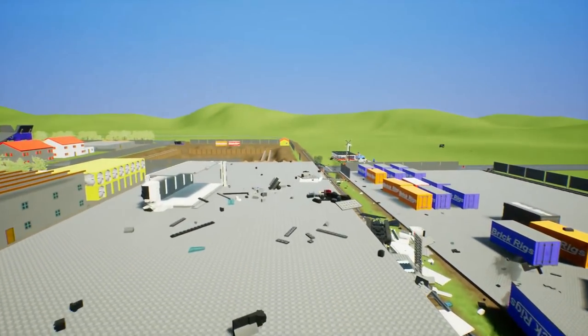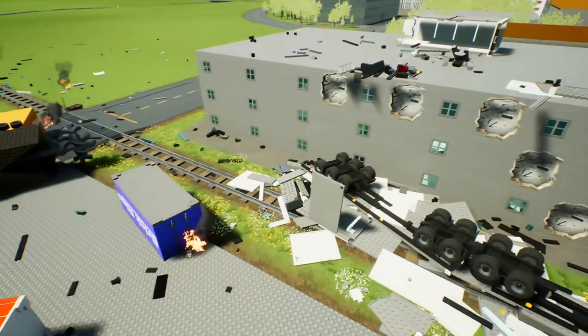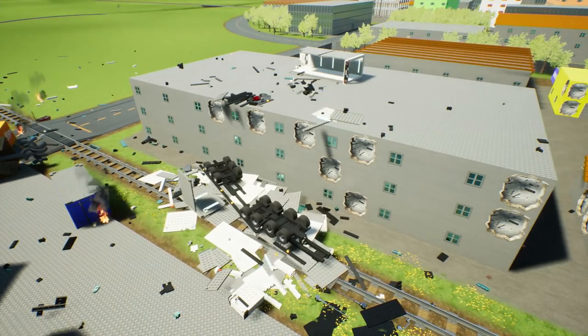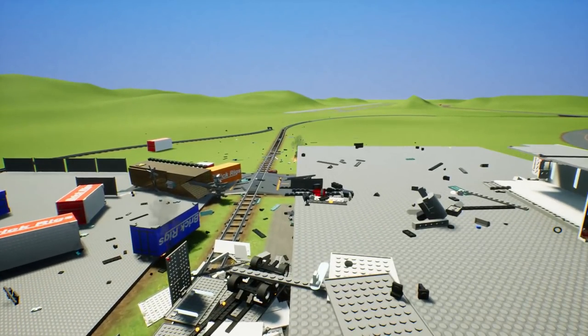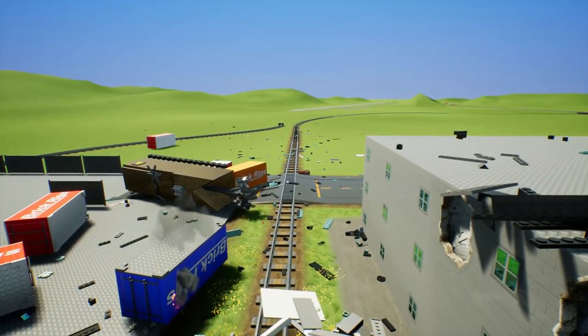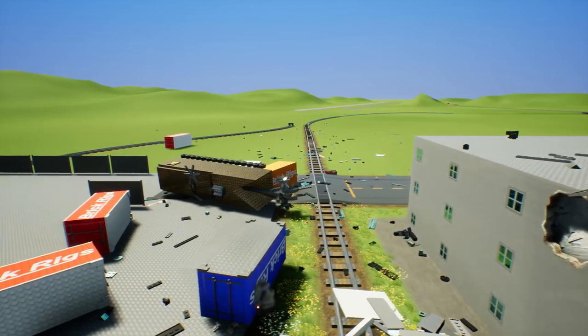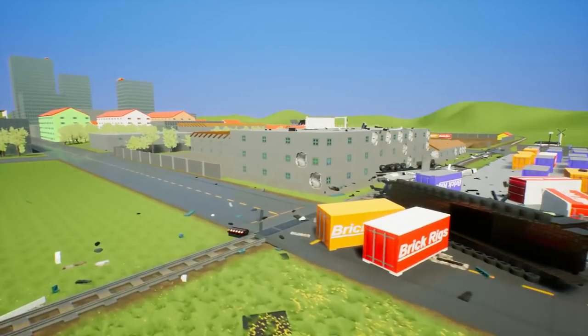Now we get to have a bit of fun here with this. And oh, that is so terrible. The cab's gone, the trailers are gone on that one, except for the one that landed on the roof, which is pretty much gone. Yeah, I would have to say the grinder's the most destructive at the moment. Wow. Yeah, it climbed its way up the cab. That's amazing. All right, so baseline tests are done.